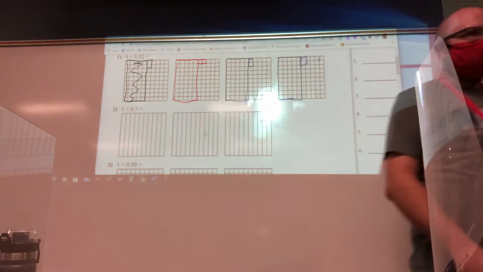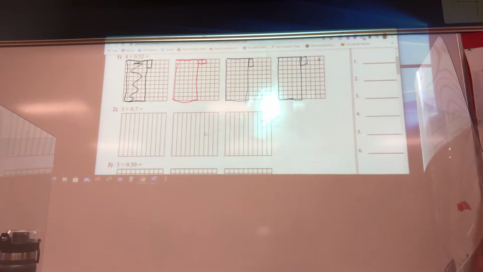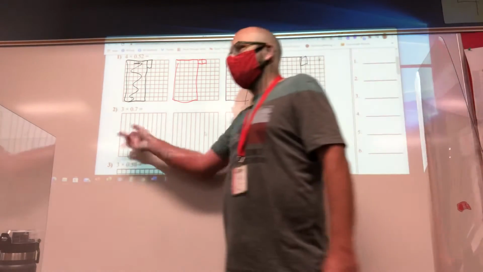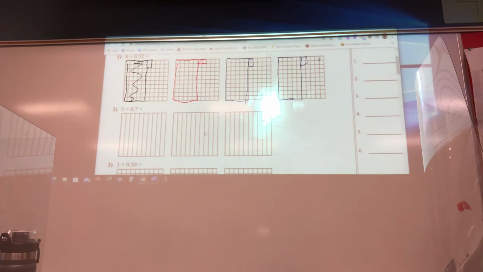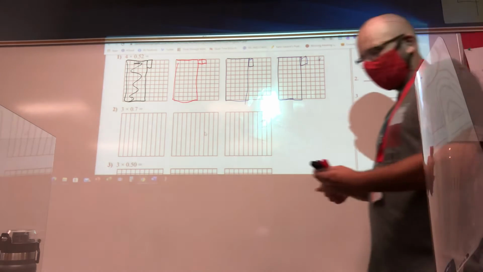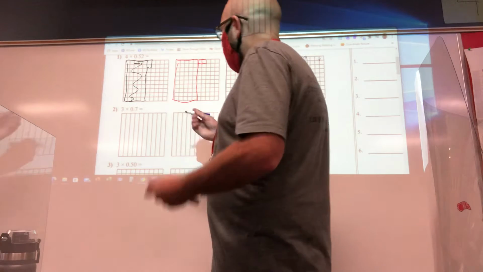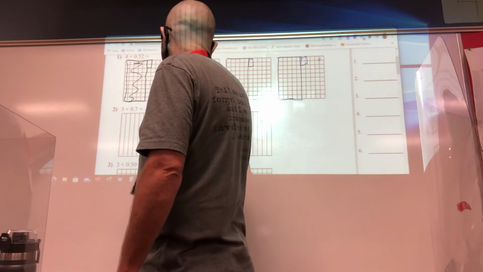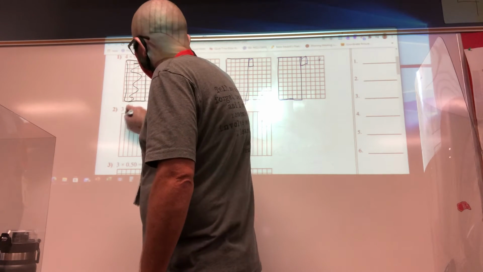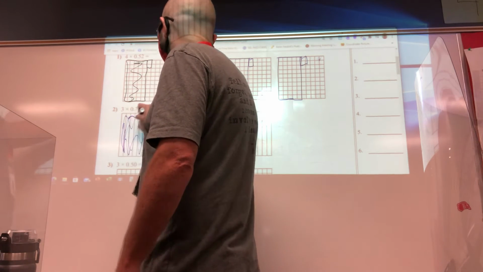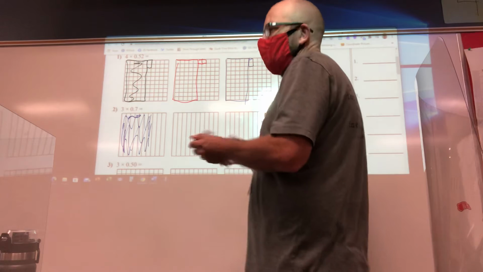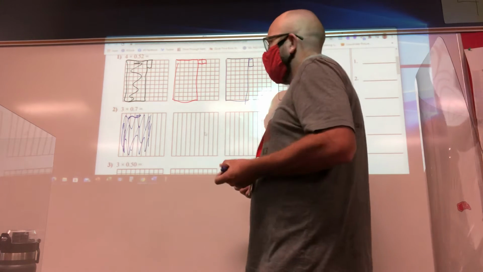So like this problem, we have 3 times 7 tenths. They didn't put the grid boxes in here. You would probably see them, but on this particular activity, they did not put it in. And I would do, let's see, 7 right here. So you'll probably see it written like that. That's 7 tenths. I mean, we all know the answer, right? What's the answer?